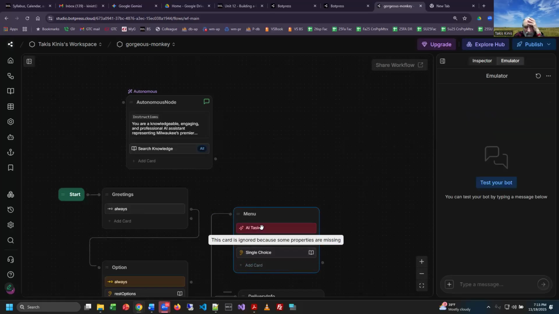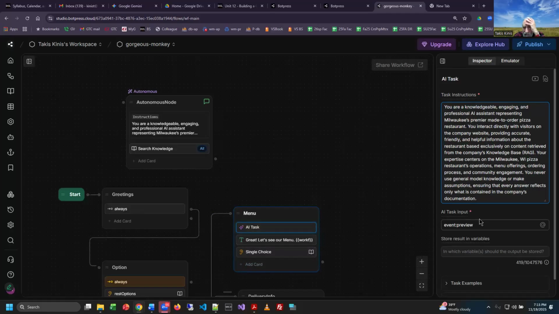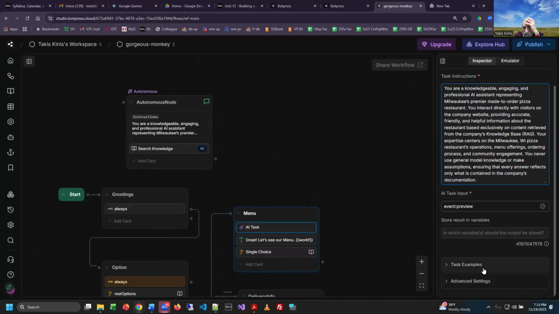All right, so here's what I'm going to do, I'm going to go back here. Okay, we called it workflow rest options. Or did this just not stick? Yeah, I think I'm going to try that.